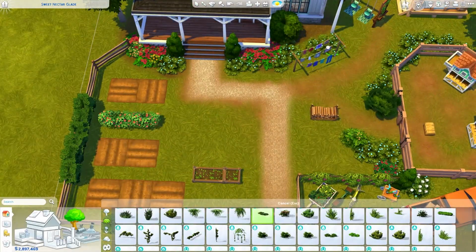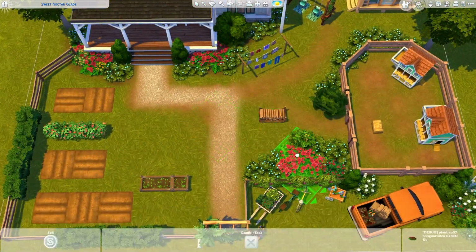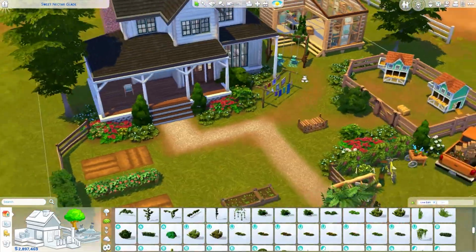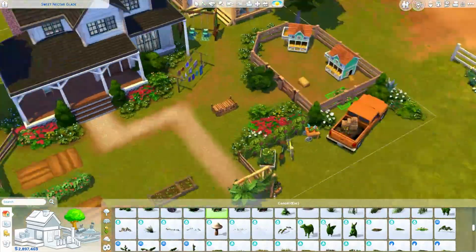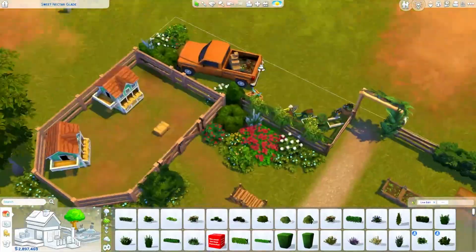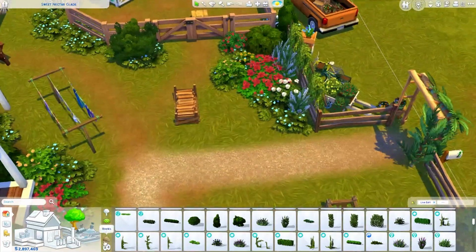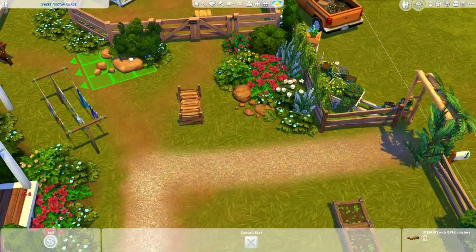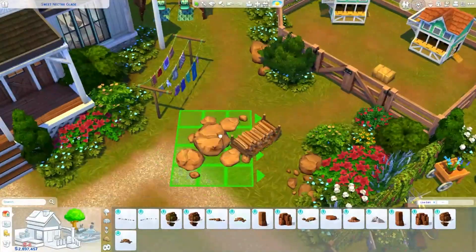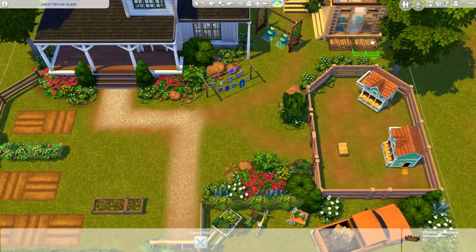And then I also gave them a couple of chicken coops, because chickens. They did need some kind of animal on this farm, and I feel like the building for llamas or cows was a little bit too big. There wasn't necessarily room for a stable for a horse either, so chickens made sense. Plus the chicken coops are very cute as well, so I feel like they fit with the vibe.